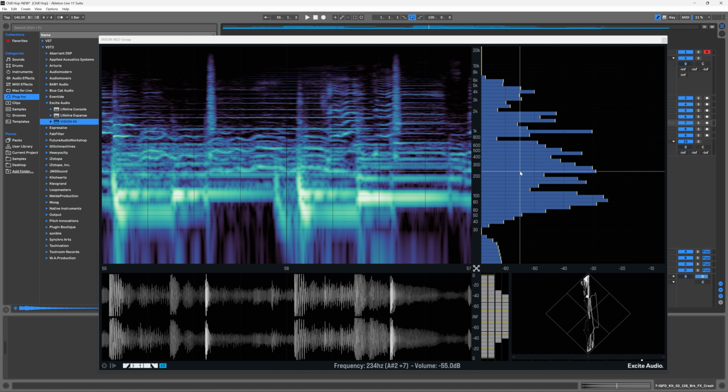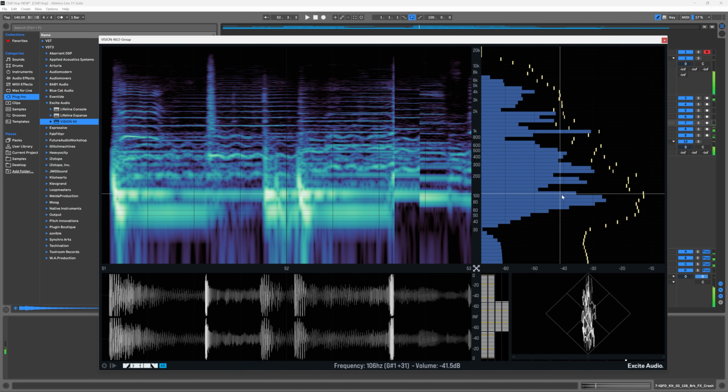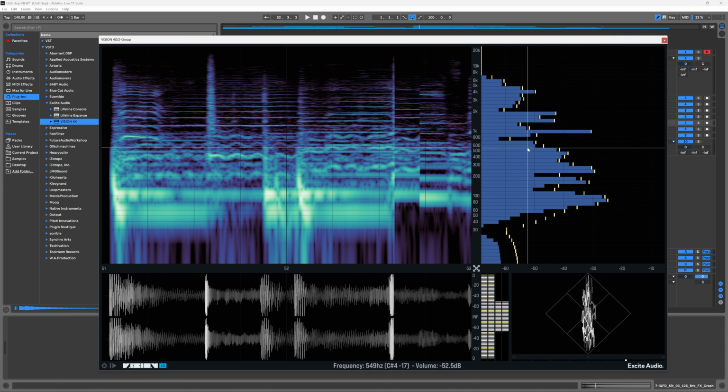So the bar graph over here actually shows a bunch of different information. Particularly as it heats up or gets highlighted, it's showing you sustained notes and resonant frequencies. So in the lower end, that's going to be the bass sustained. And in the higher end, anything that's peaking might be a resonant frequency, which is something we can go in and check out with an EQ to see if we like or we don't like that particular frequency range. Again, actionable information.